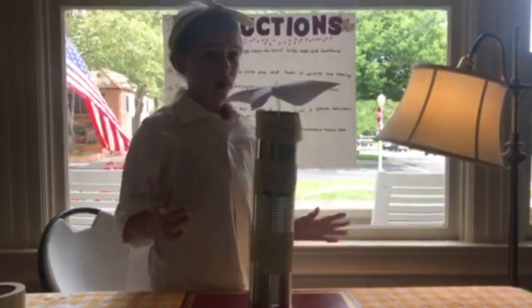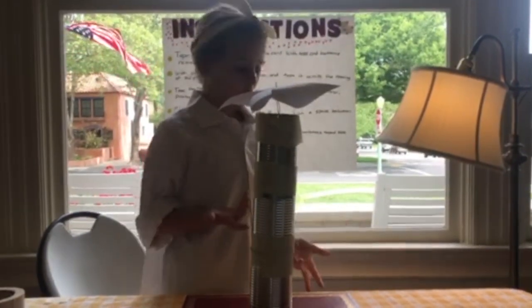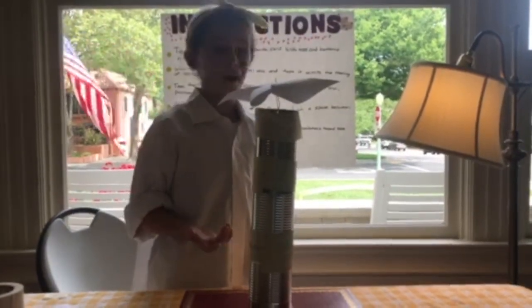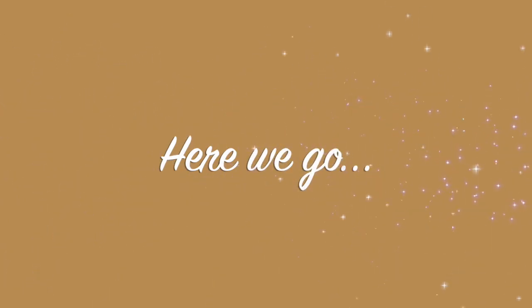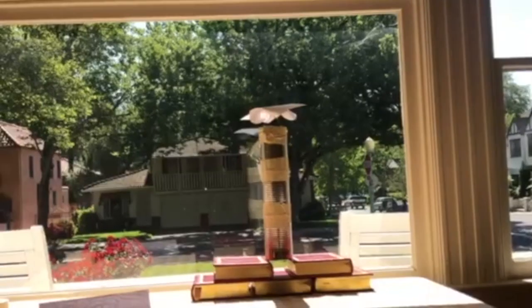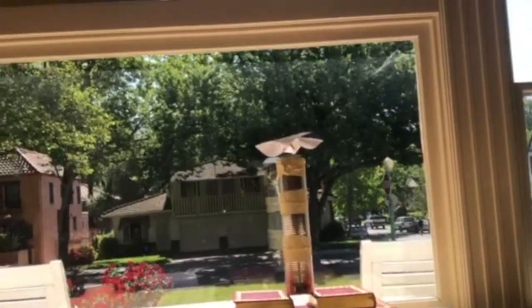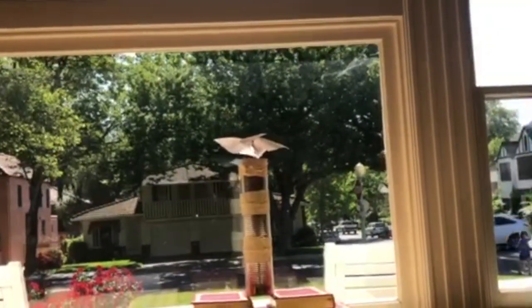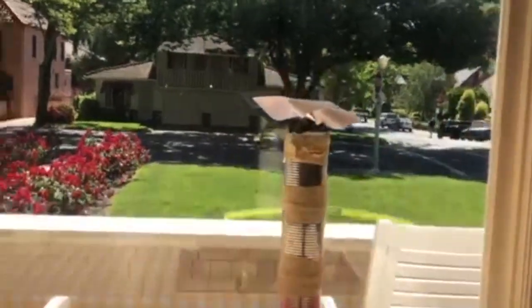And this might take a few hours, a few minutes, however hot the day is. I'll tell you when it's done and when the heat is ready to flow. Heat is flowing through the cans, creating equilibrium. It's going to the top and creating the pinwheel to spin. And here it is.